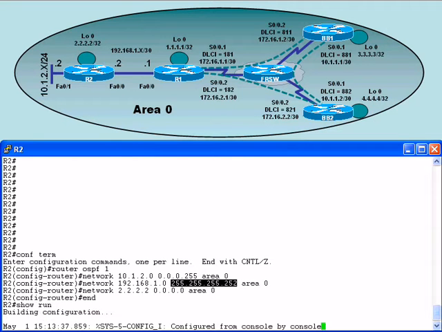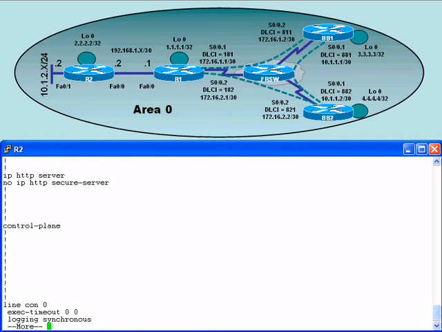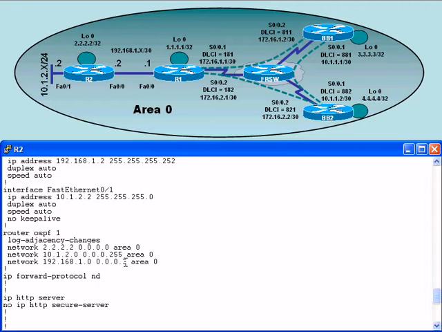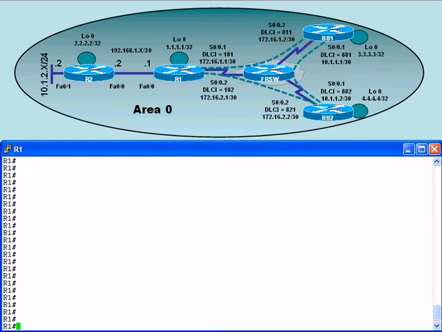Let me show you. Let's do a show run and see what happened. If we take a look at our router configuration, let's scroll back up. Look at this. I did not enter 0.0.0.3, did I? No, I entered 255.255.255.252. Interesting, the IOS automatically converted for us. Excellent. Well, I think we're ready to move over to router R1 now.